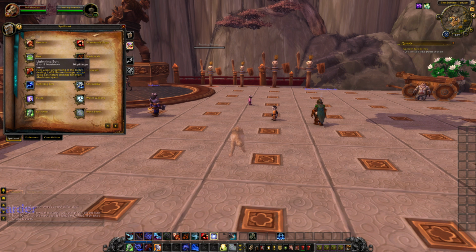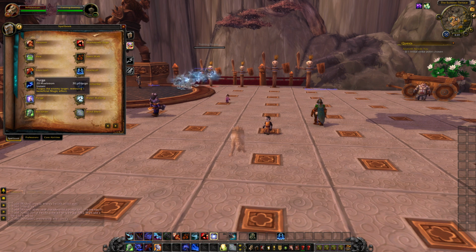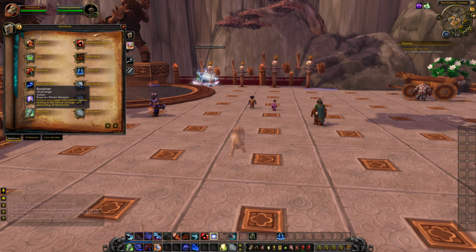Lightning Bolt, yes, I forgot about this. 0 to 15 Maelstrom, 30-yard range. It basically does not do that much damage, but does do additional damage based on the amount of Maelstrom spent. I suppose if you're 30 yards off, it gives you something to do, and it is also instant. We then got Purge. You purge an enemy target, removing one beneficial magic effect, costing 20 Maelstrom. Rockbiter, that I've already covered.